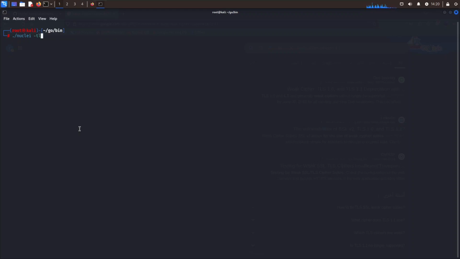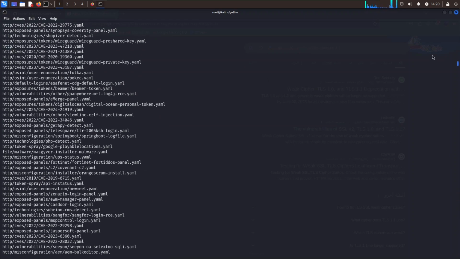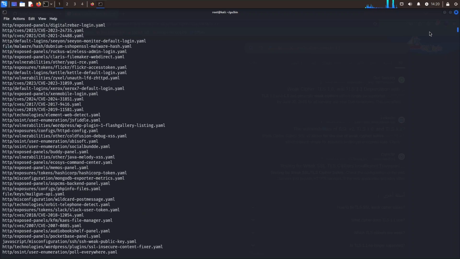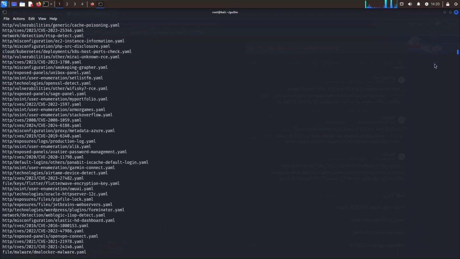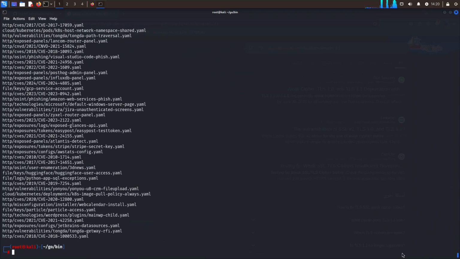It's gonna show us all the available templates that we have in the tool. As you can see, we have a large template here.